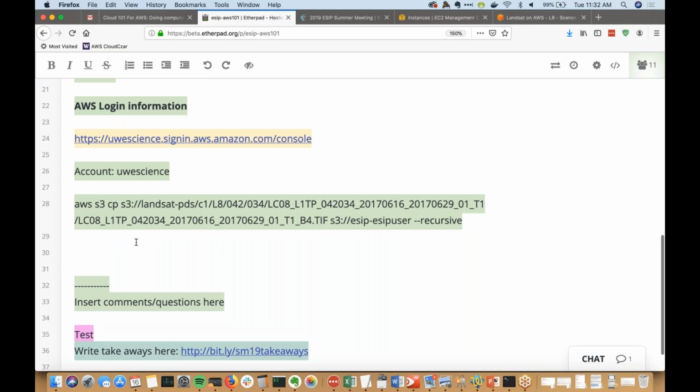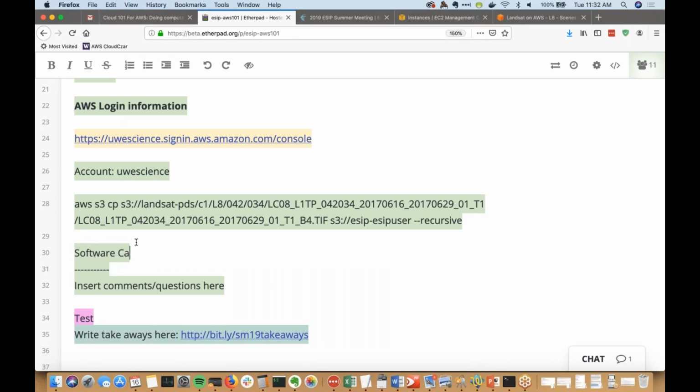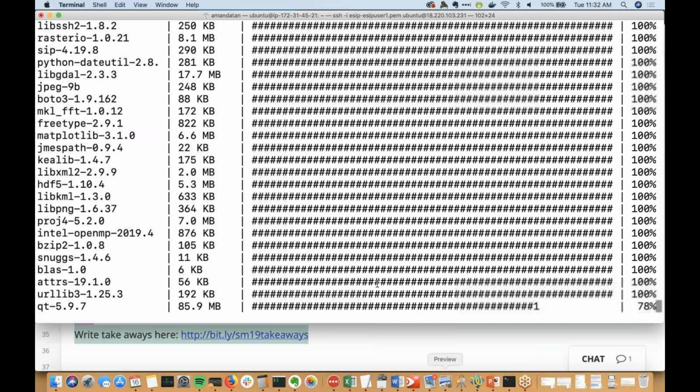Software Carpentry is a standard workshop that walks through everything from getting you started with open reproducible science. It walks you through tutorials of learning how to use GitHub, talking about how you get started with Python. It talks a lot about Conda and data science tools. So Software Carpentry, I can stick in the URL later. But back to our terminal, it's still installing.